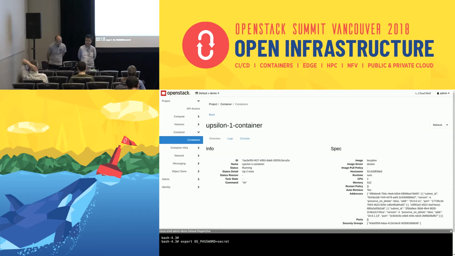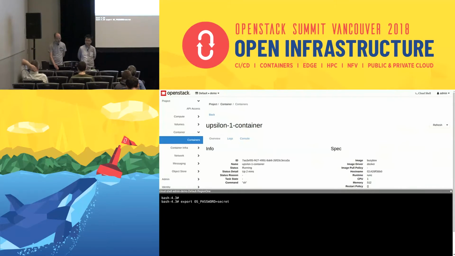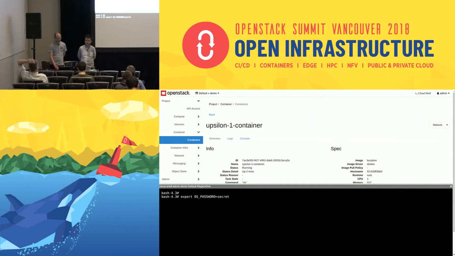So let's check it using Cloud Shell. Let's copy the subnet ID and run openstack subnet show for the subnet ID.